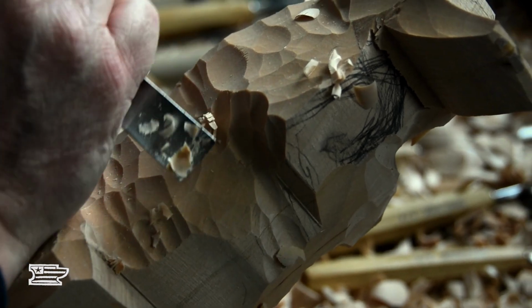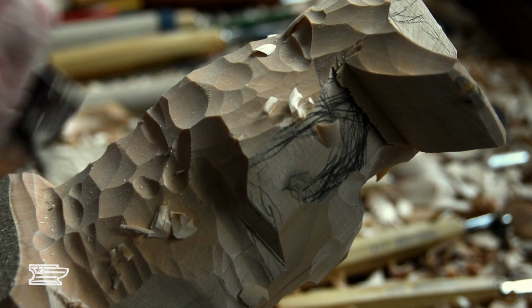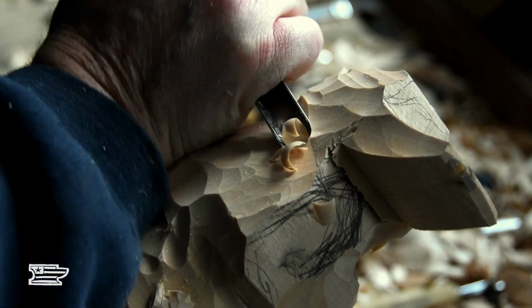Have they ever asked about sharpening the tools? No, not so far. Really? That's weird. That's what most people ask about. How do you sharpen those? It's usually the most common question.